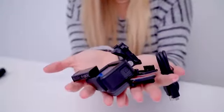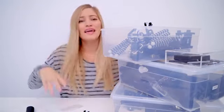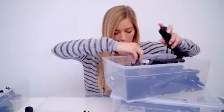So we've got our USB-C cable, we've got our two sticky mounts and our battery and our GoPro. So here's all our stuff. Now as I said, I'm a huge GoPro fan. What I love most about GoPro is its versatility. You can take it anywhere. You can throw it in your purse. If it gets wet, doesn't matter.